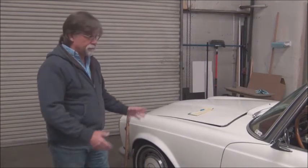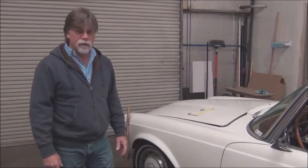So weight is important. The owner wants as much range as possible, and so we're going to remove the tank. Not that anyone would ever notice it's there or not there, it's just to drop the weight. And so we typically get rid of the spare tire when you have a car that's only going to have 100-mile range.